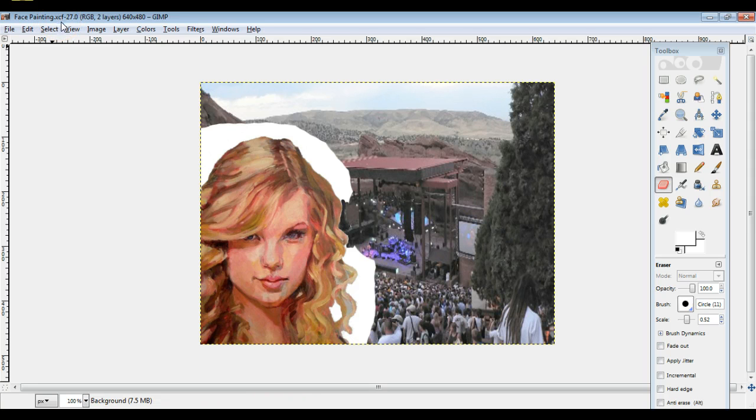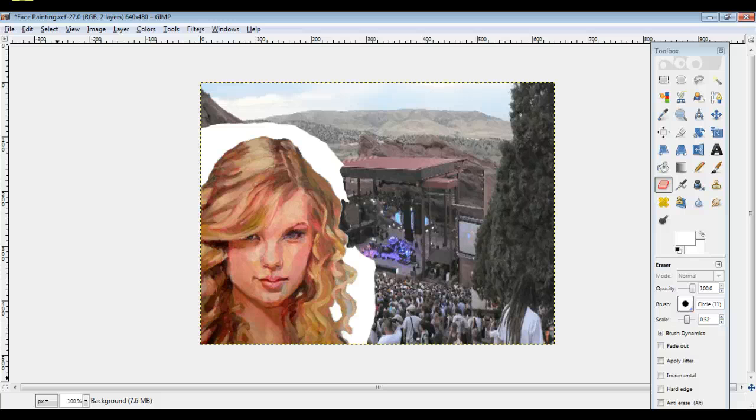Then I'll save it, and what you'll see happening is the file extension up here, the .xcf, is now a GIMP file. When I open this file tomorrow, I don't want to look for my facepainting.jpg. I want to look for the facepainting.xcf. When I open that, I will be able to continue erasing. If you open up the JPEG and you erase it, you'll get a white background instead of your true background, or it might look like a checkerboard box. So be careful when you're saving, or ask me for help if you're not sure how to do this.